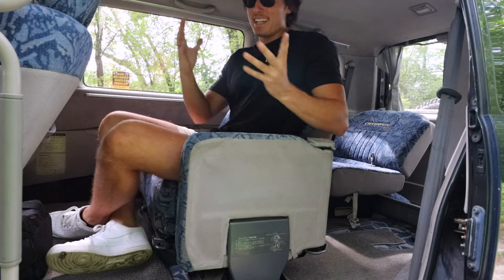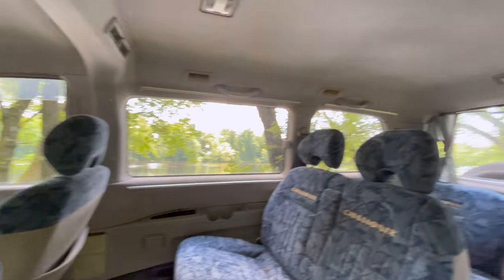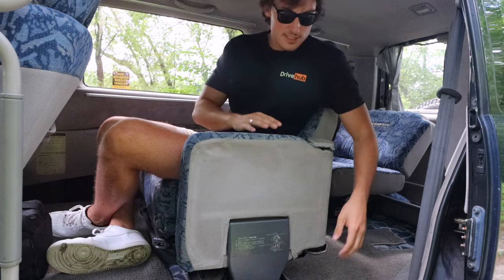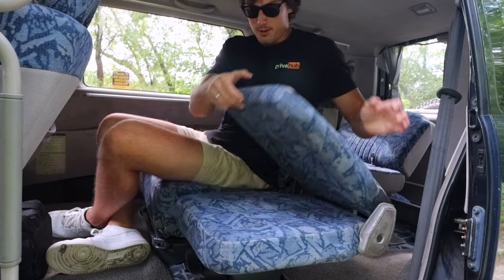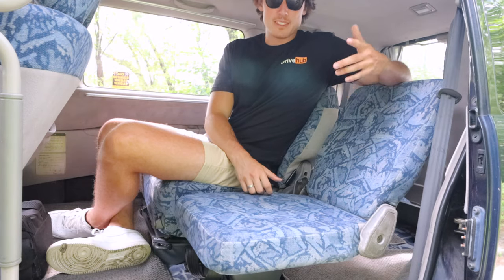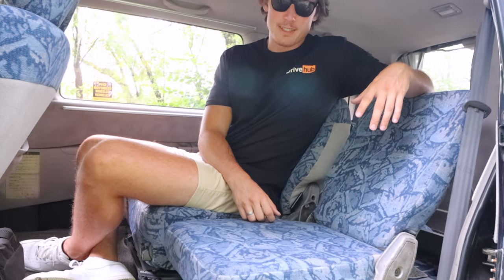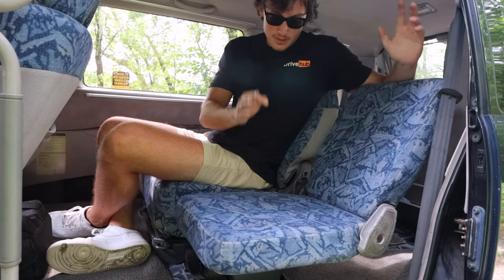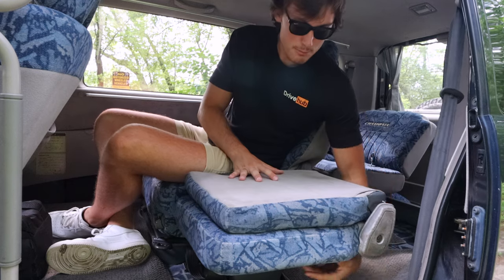I am delighted to say that it's actually pretty roomy back here. The Delica is built to hold seven people, and it can really do that with ease. They are very smart, and they build these seats so that they all flip out and flip up. Granted, this seat is nowhere near as large as the one that I'm sitting in — I definitely am sitting in luxury compared to this poor peasant seat. But this is actually still pretty padded. The Japanese are very smart in the way that they design these.